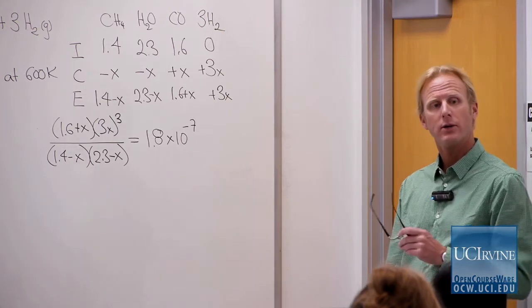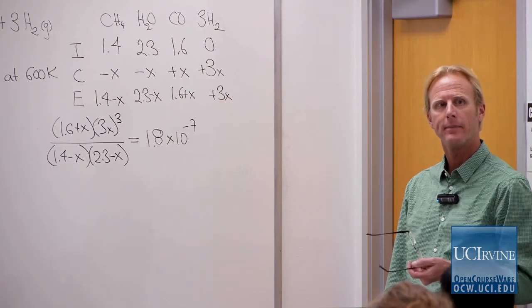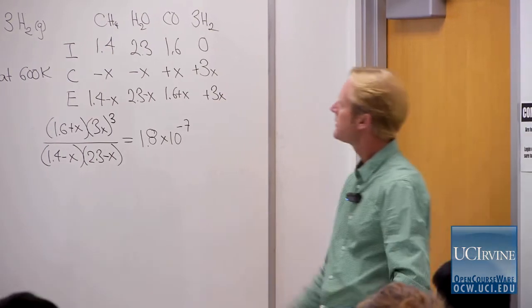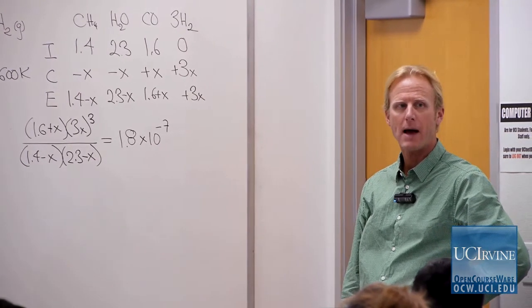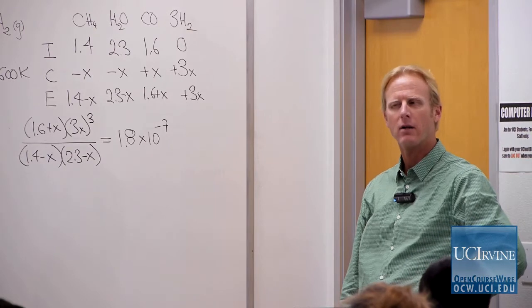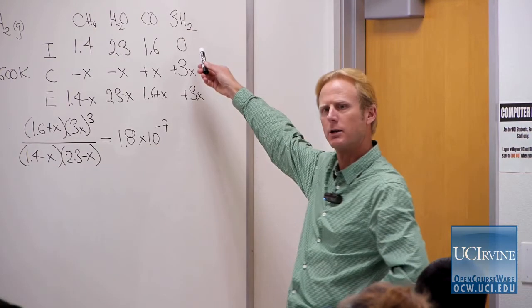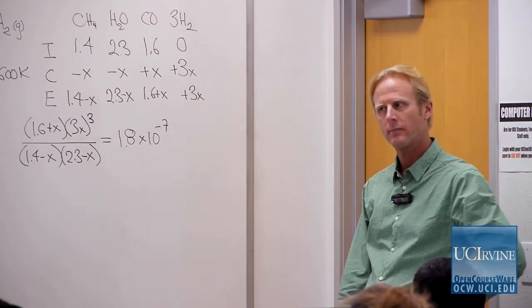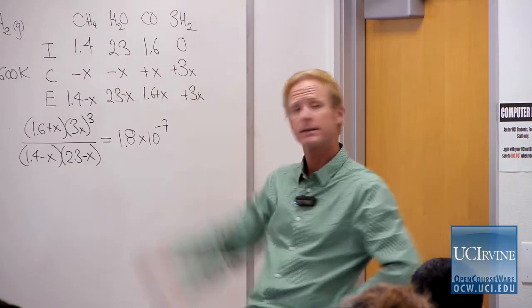So what would you normally do in general chemistry class if you wanted to do this problem? Well, you would see that you have a very small equilibrium constant. So you would imagine that the reaction's not going to go very far to the right. It's going to go to the right and produce a little bit of hydrogen. So you might say, well, that means then that the change, x, is going to be small.